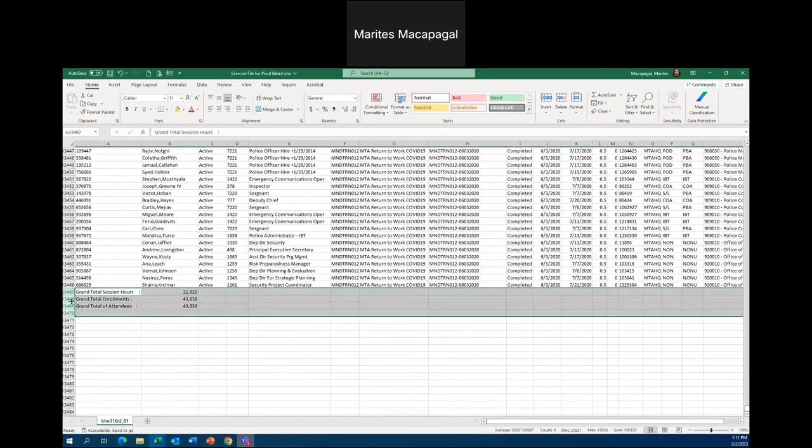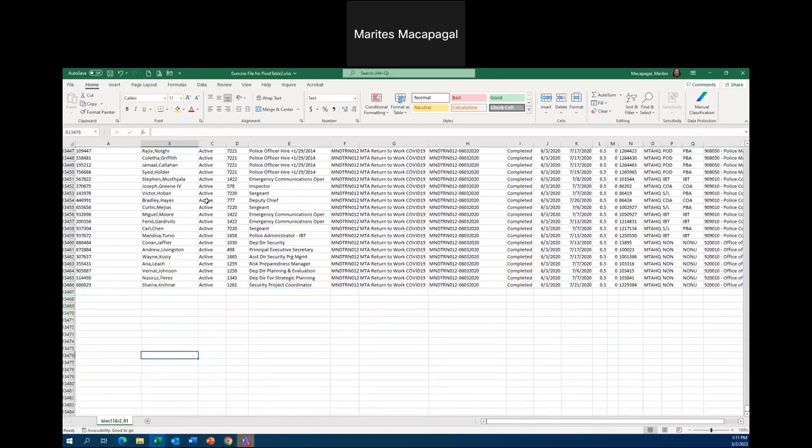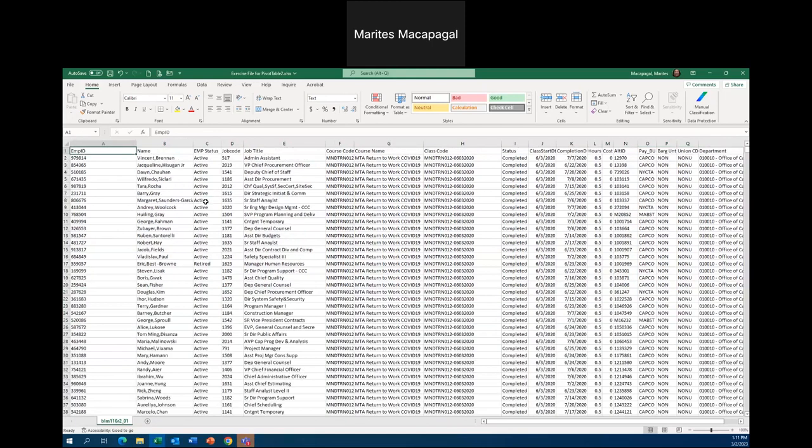Okay, so I'm just going to select them and simply get rid of it. Done. So I know everything's okay. Control Home to go back to the top of my screen, right? So again, this data had been generated coming from PeopleSoft, and we are removing all the totals. And I took also the data on top, which I don't need right now because this is what's important, the column heading for our information.